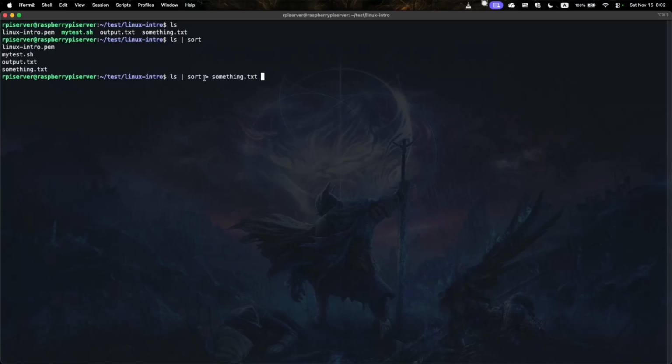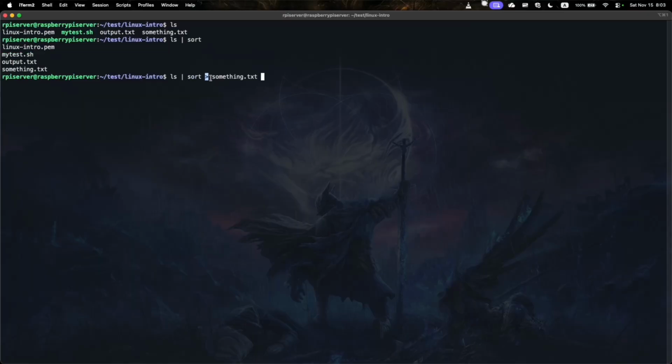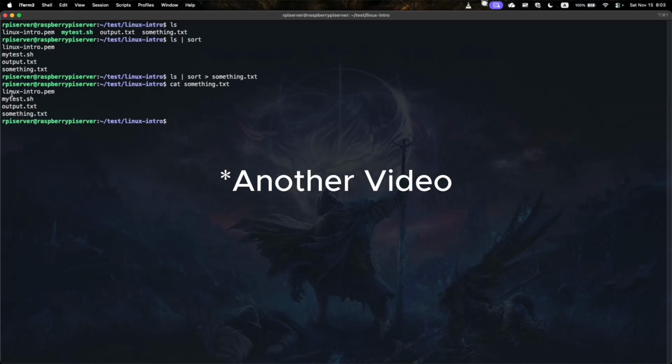And again, what's happening here is that this is the stdout of this command, and then we're going to redirect the stdout into this file. Okay, so now if we cat something.txt, we have exactly the same information. So this is extremely useful for logs and logging. I'll actually show you an example of that with an actual web server in this video. But yeah, this is kind of how you can mix things, and you can keep going.